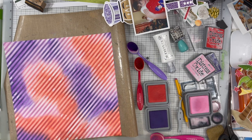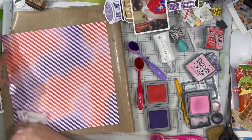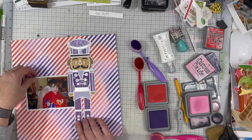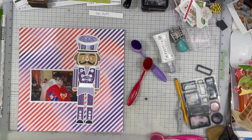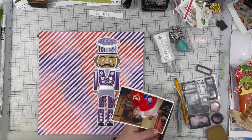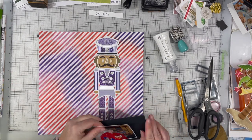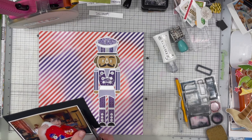I think it looks really cool. Here I go with my baby wipe — just wiping it off, making the white stripes even more bold. I like the way it looks, pretty cool. I do go in one more time and clean up one area, but for the most part it worked out perfectly. Now I have that purple nutcracker, and the papers he is backed with are all from Kaiser Craft. There was a year they had an entire purple collection for Christmas — several years back, I don't recall the name off the top of my head. I've kind of been hoarding it because I do love purple.